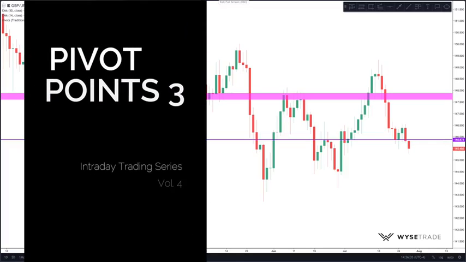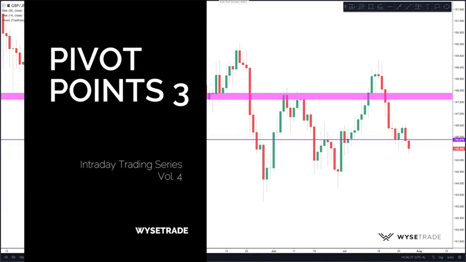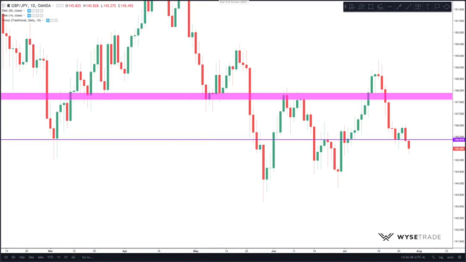Hey guys, so in this video we will be going through what good pivot entries look like versus what okay pivot entries and bad pivot entries look like, and also some techniques you can apply to improve your trade entry quality. So here's the pound yen. On the daily we had a decent green candle at support and we're looking for a pivot entry, so jump into the 1 hour.